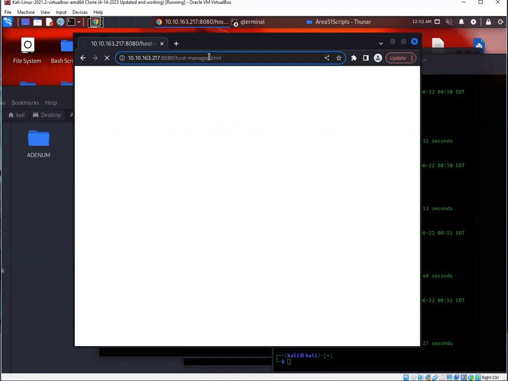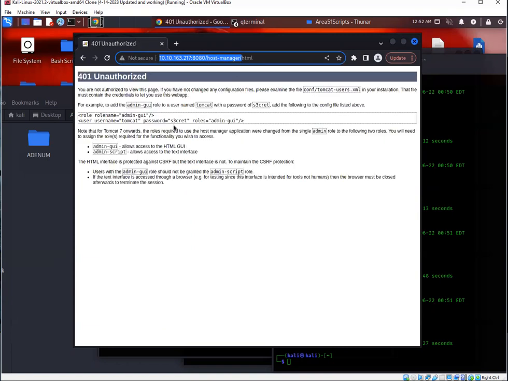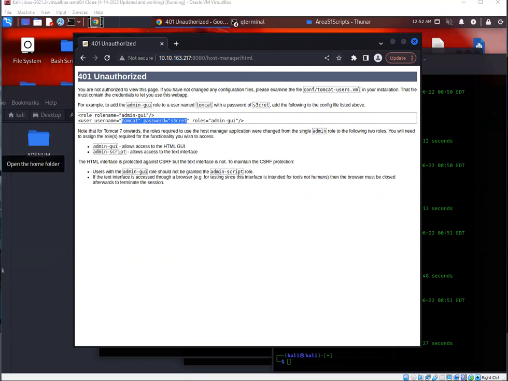We can see this is the page we want to access, the host manager. I'll give that a second, but it should error out, right? And then if we read through this, it provides you the username Tomcat and the password is right here. So looks like a bad configuration.